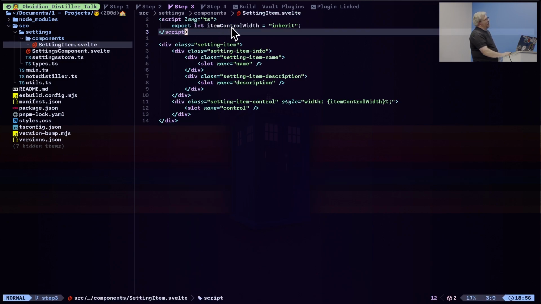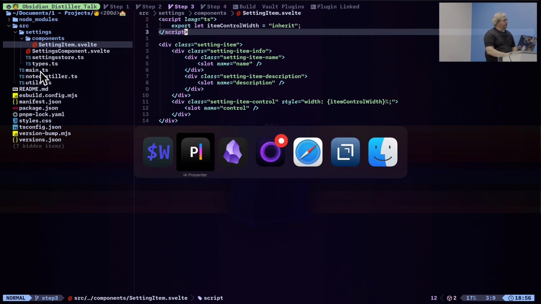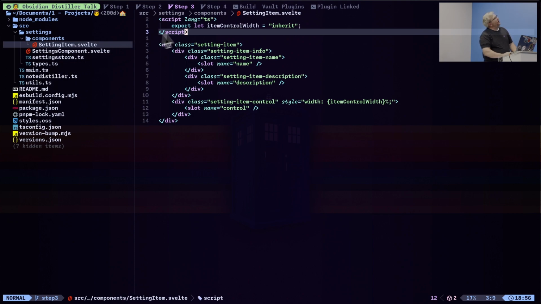I added a prop that says item control width, just so that way the text area with the, if it's passed in, it's going to default to inherit, but if it's passed in, it will essentially say, hey, set the width to whatever was passed in.